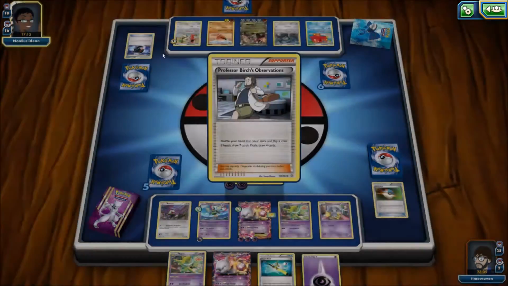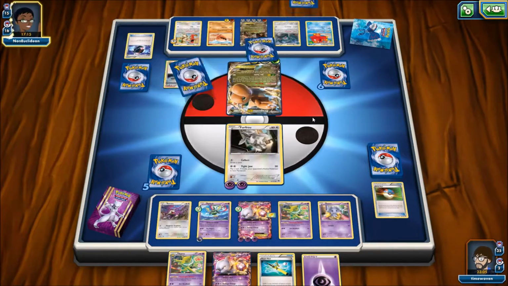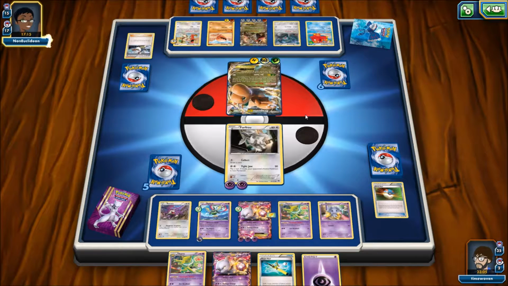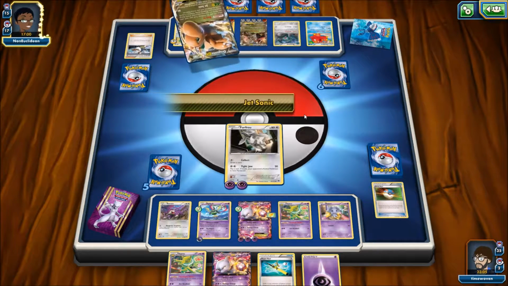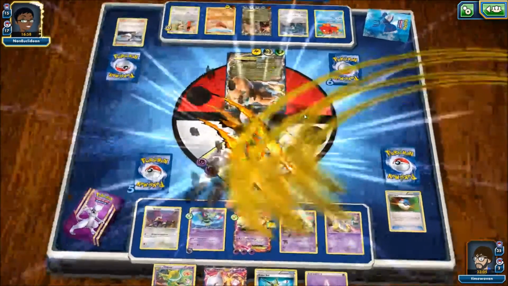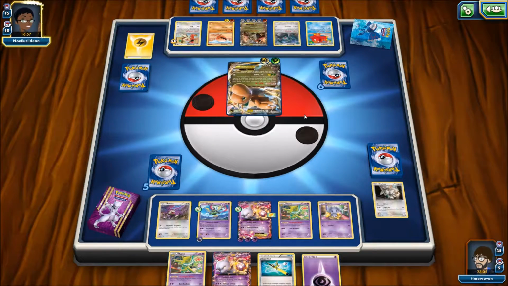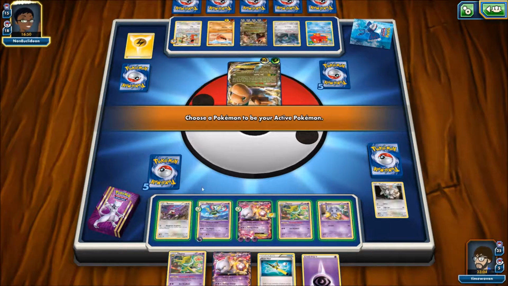Battle Compressor is going to discard a bunch of cards that she does not need. A Birch is coming through. Tails, only 4 cards. Kind of wishing it was a little bit more so we could get closer for you to deck out. But alas, it's not going to be the choice. You're going to go for that Jet Sonic. My Furfrou didn't stand a chance. Did not stand a chance. So that's going to be your first prize card.